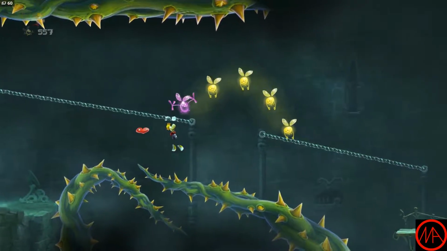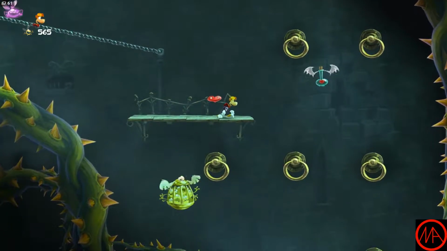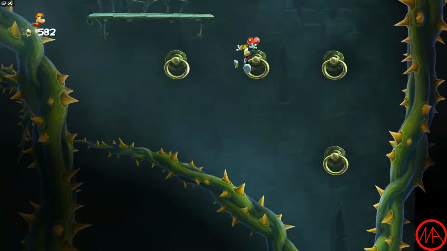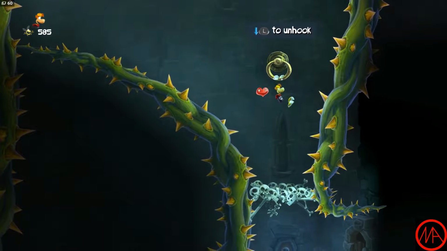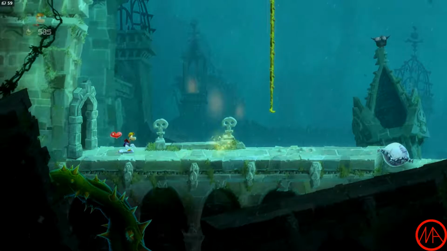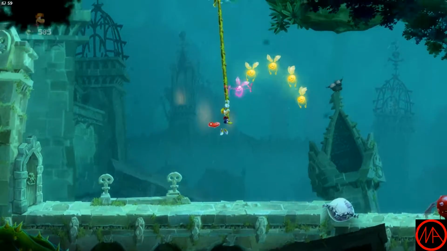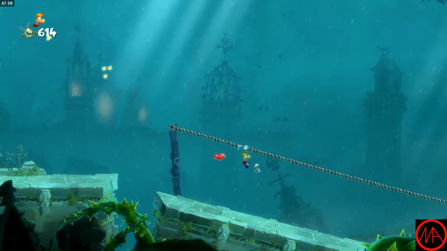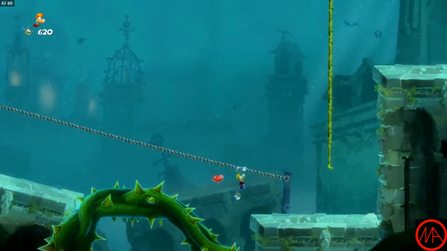On those springboards, if you do a crush attack on them, they send you higher and further, which can get you through the level faster, or can get you to areas you couldn't get to otherwise. Boing, boing, crunch, slide, jump, grab.